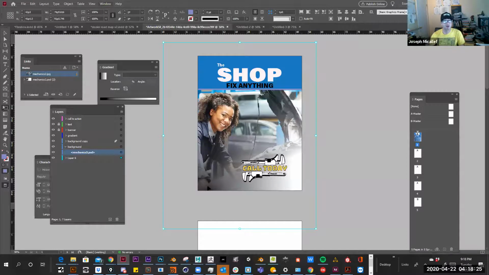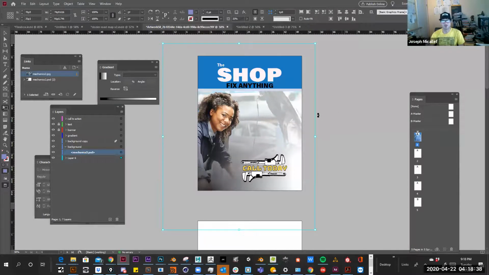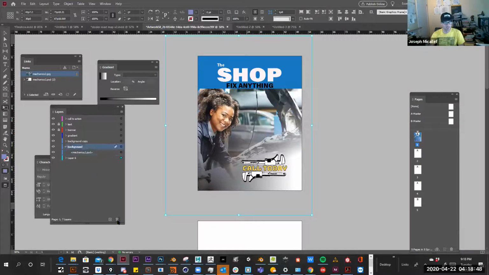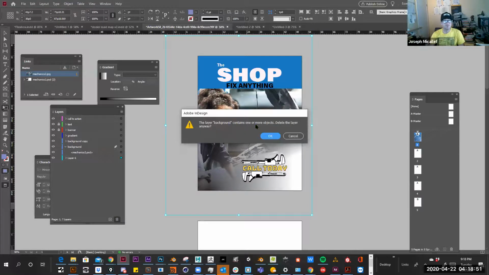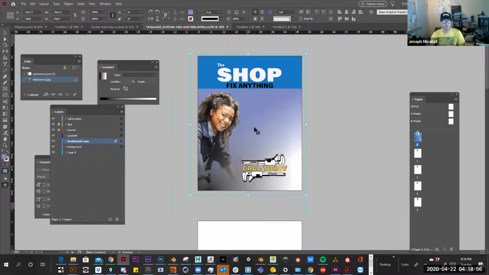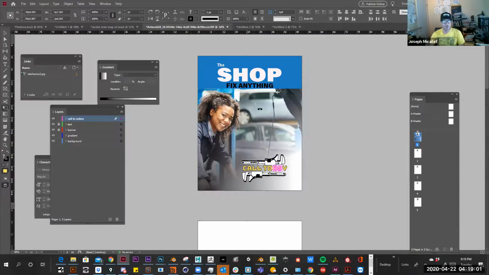Here I have this background image, and basically all I want to do is decrease the transparency so it fades it out a little bit. So it's just fading it out a little bit so you can add type on top. But you don't have to worry about this aspect of it. So I'm just going to delete this. And I'm going to hit undo. So don't worry about the masking. You don't have to do anything in Photoshop.